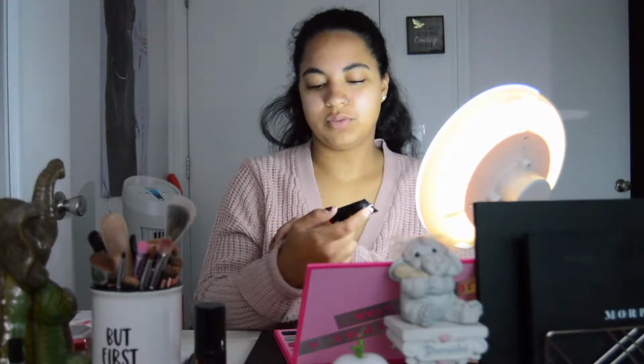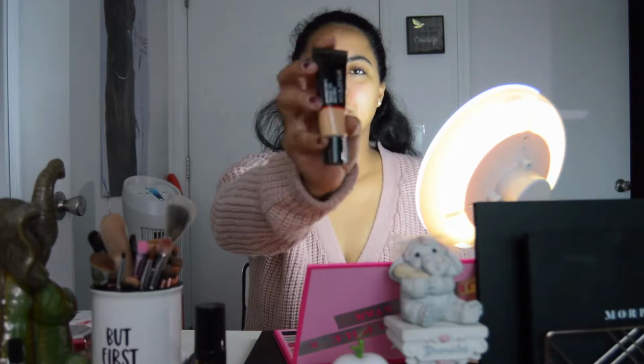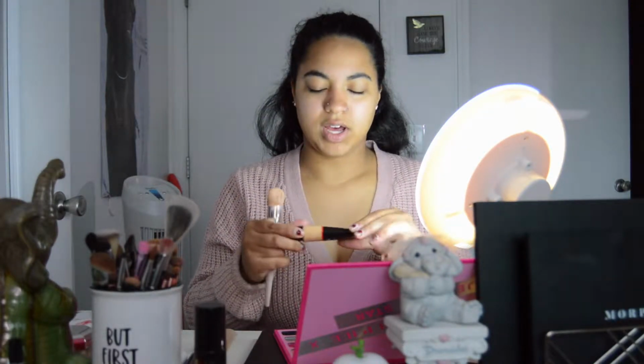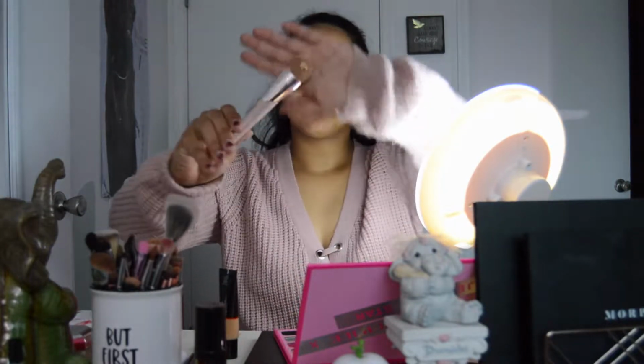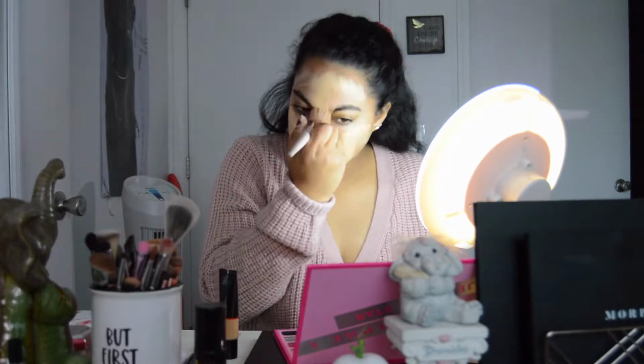Okay, next I'm going to go in with the new Smashbox Studio Skin Full Coverage 24-Hour Foundation. This is what the bottle looks like. Tati reviewed this a little bit ago and I needed some new foundation, so I thought, why not try this? I did use it once already and I do love it. It is very much like cement when you start to put it on. You do not need very much. I'm going to start out with this amount and hope that this is going to be enough. You do have to work fast with this foundation though, because it does dry down pretty quickly.